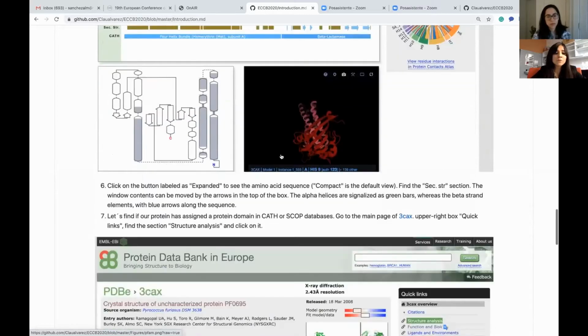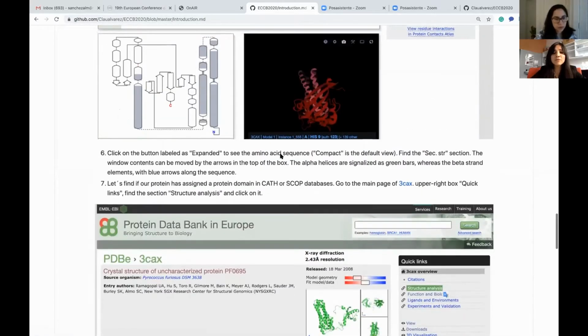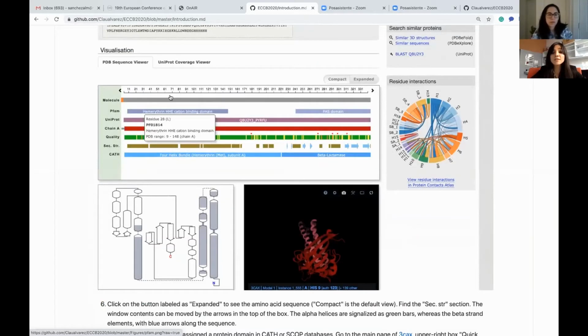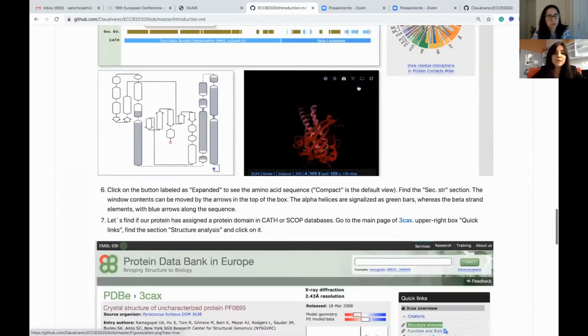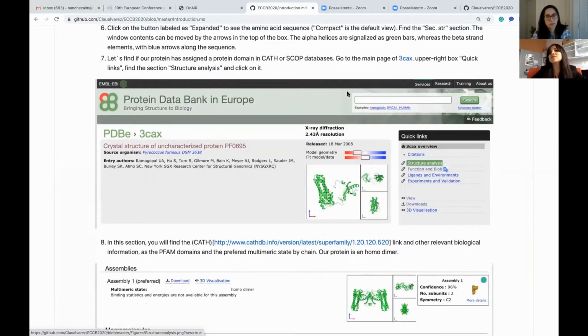And very important, if you want to see the sequence, residue by residue, you can click in this expanded button. Also, because this first part of the tutorial was about the classification of protein domains, we want to know where they are located, classified in the CATH or SCOP databases.